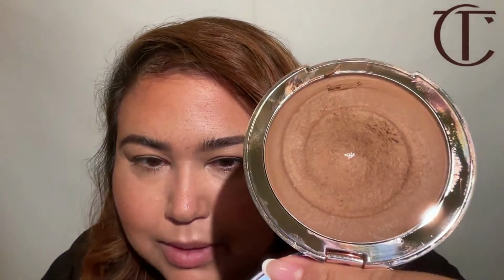And then also I have someone here in the chat saying they love the Beautiful Skin Cream Bronzer. That's the one that I used last week, and let me actually show you. I have it right here. This one is really great too. I sort of switch between the two. So this is the Beautiful Skin Cream Bronzer. If you can see that, I have a little belly button in mine.